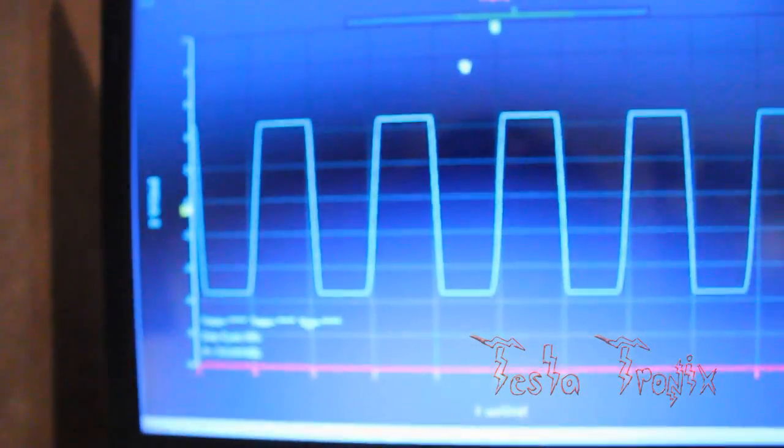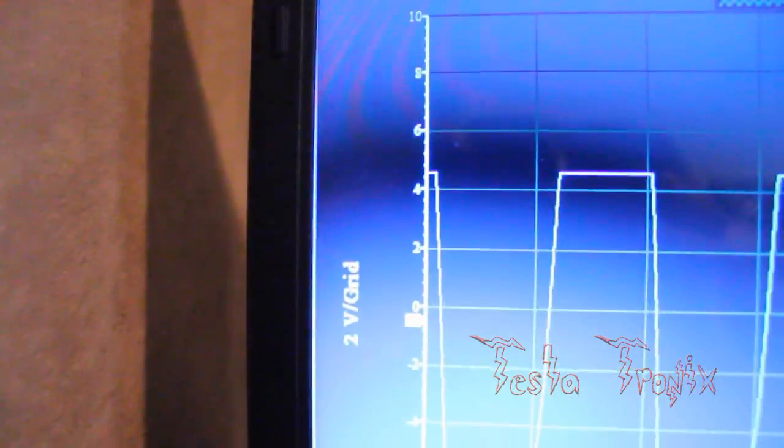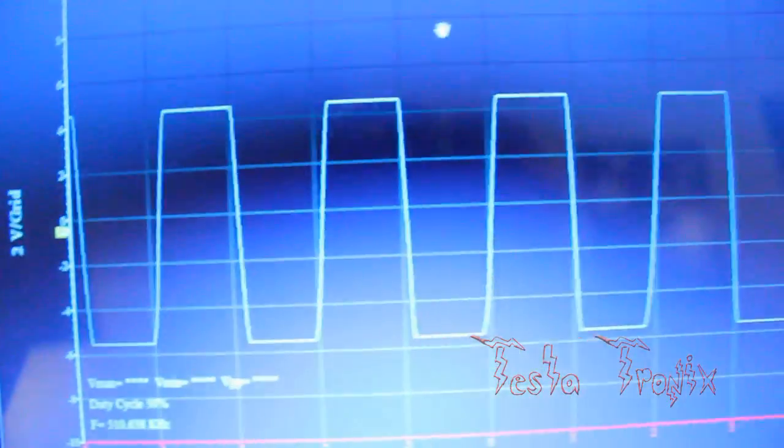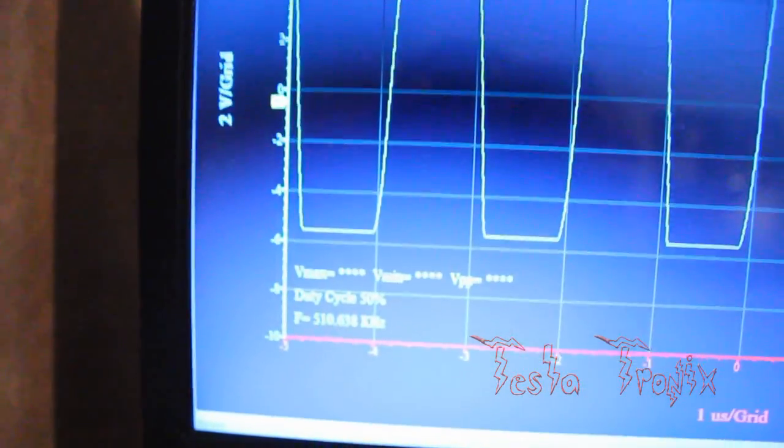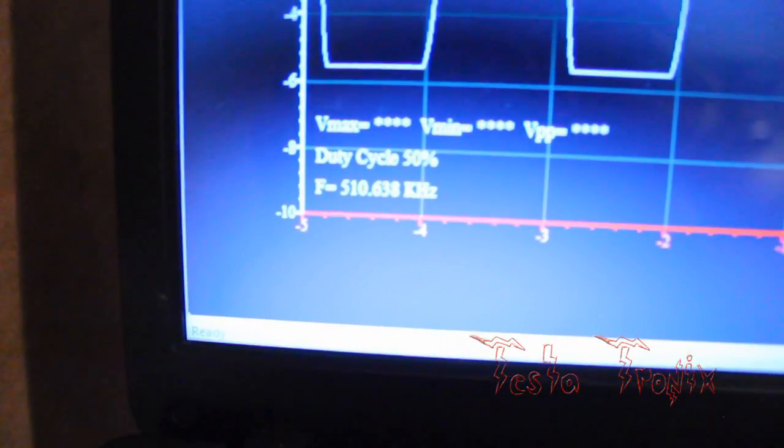You can probably assume where the peak would be just by looking at the graph as it levels off. I'm watching the waveform get bigger as I bring the probe closer. Now it's looking all square — but that's not the case, that would end up being a sine wave. That's the four-volt line right there. So you're looking at at least double — maybe at least eight volts at 510 kilohertz.